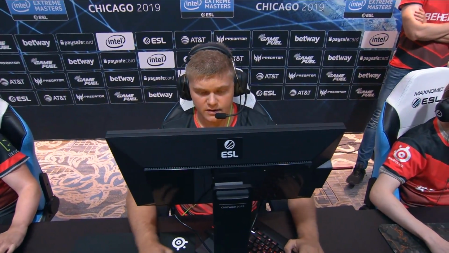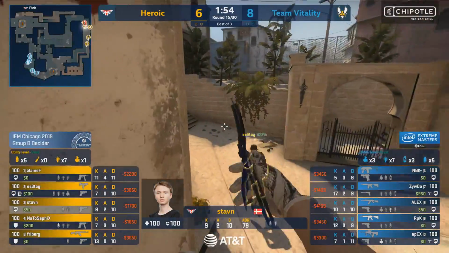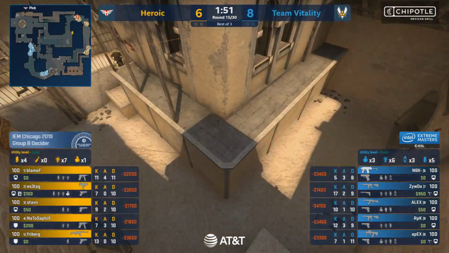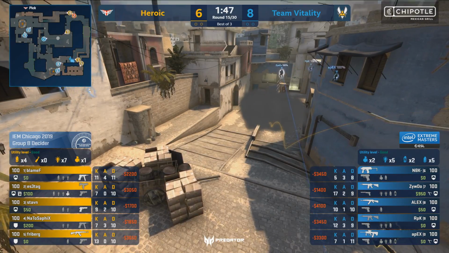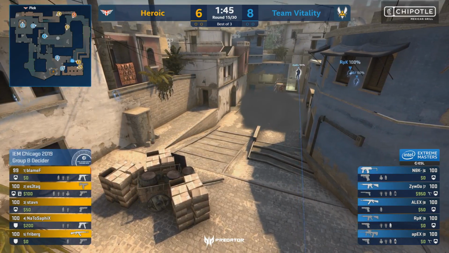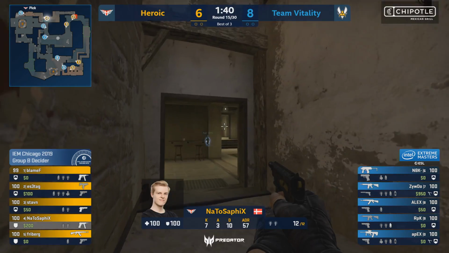8-6, another force buy victory. That's 2 now for Vitality as we go into the final round of the half. I mean, this is the pick of Heroic. MP9 for MBK. Shouldn't be a big deal considering what he's up against. 1 MAC-10, 3 pistols, and an AK for Freiberg, who has been playing very well with it. Maybe it's enough.